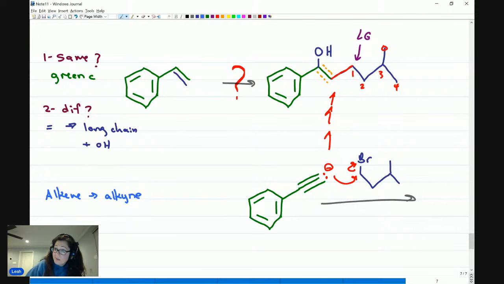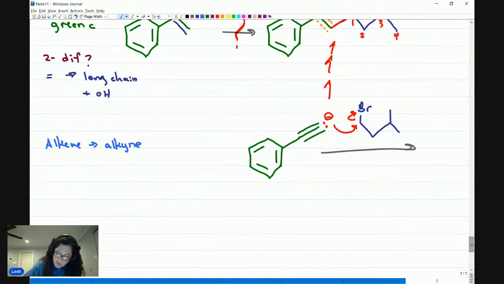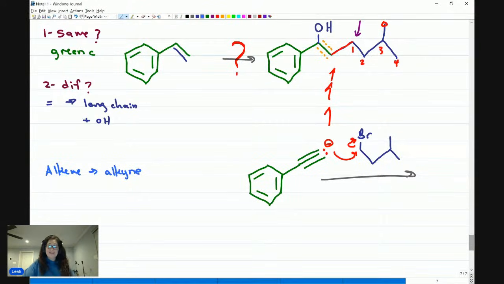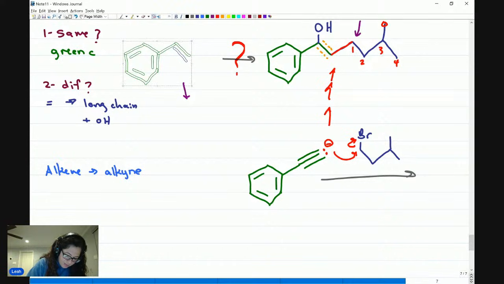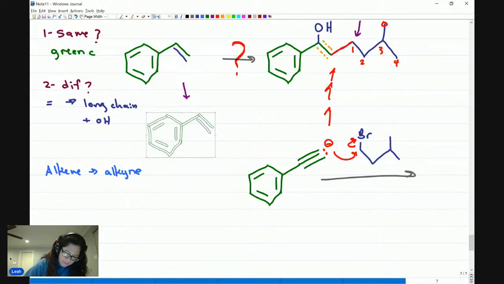And I don't know how to do that reaction. I don't know a reaction that turns an alkene into an alkyne. It seems like a very simple and straightforward problem, but it's not something you can do in one step. So what you're going to do, you're not going to think I need to do this, I need to do that. Just think pattern, alkene to alkyne. These are my steps. Step number 1, get rid of the alkene because you cannot turn it into an alkyne. Turn it into a dihalide instead.